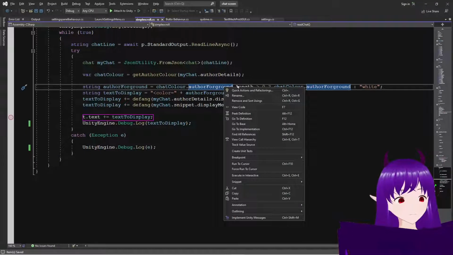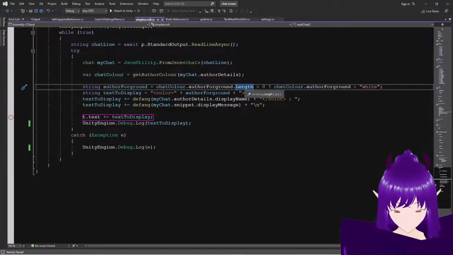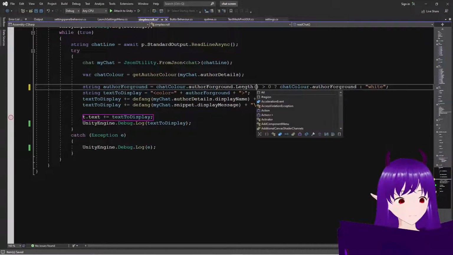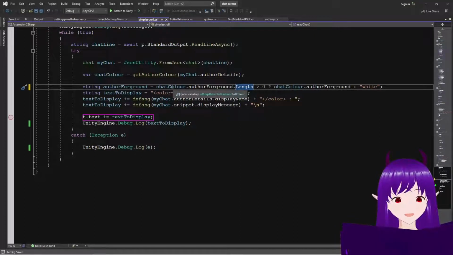Foreground. Do I have to go? No, that's it. Like that. Nope, that's wrong. Is this not valid?